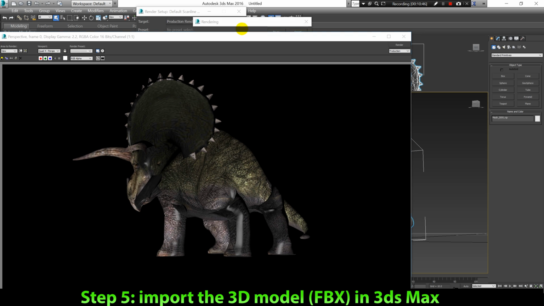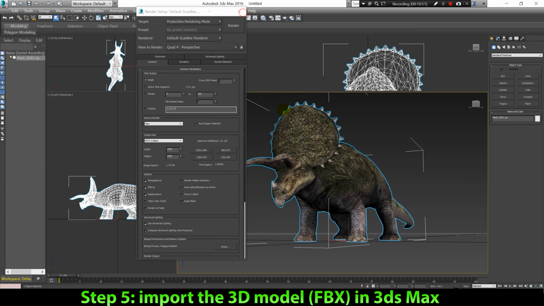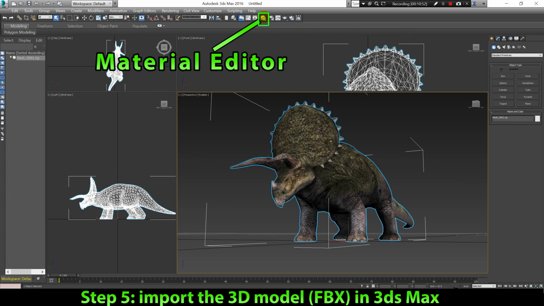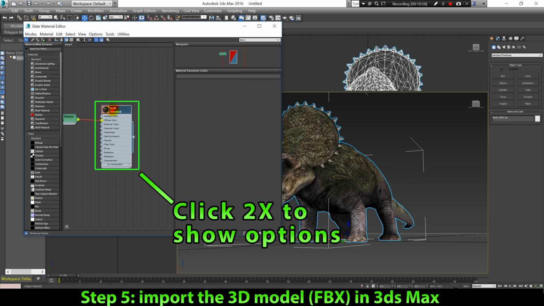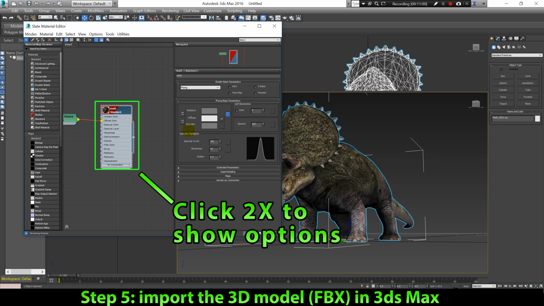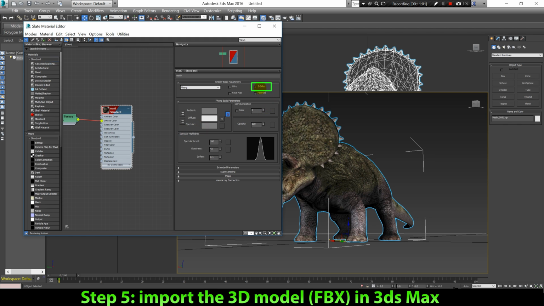If you have this problem when you render your 3D model, if the surface of the model looks transparent like that, you can solve this problem by selecting your 3D model, going to the material editor, and then clicking in this button to select the texture that belongs to this 3D model. And here in the options of this texture, you just have to enable the two-sided option.